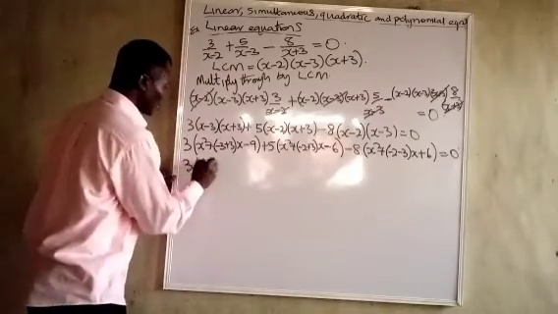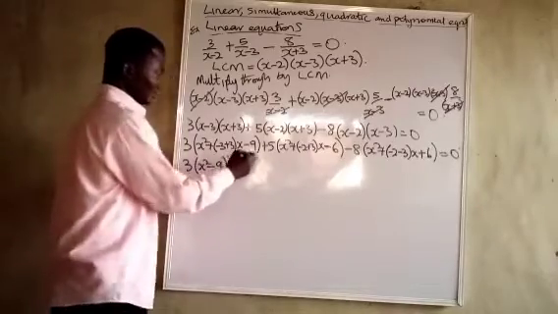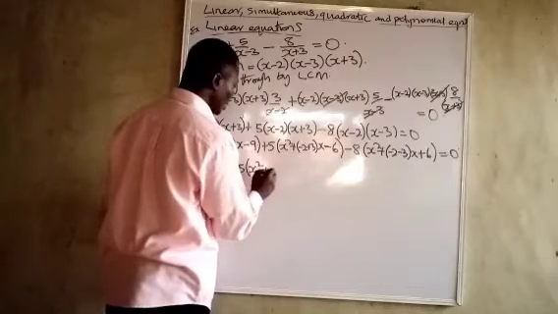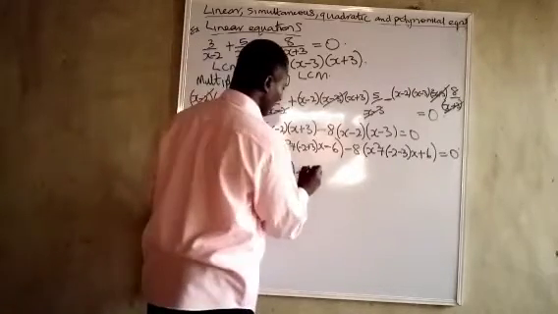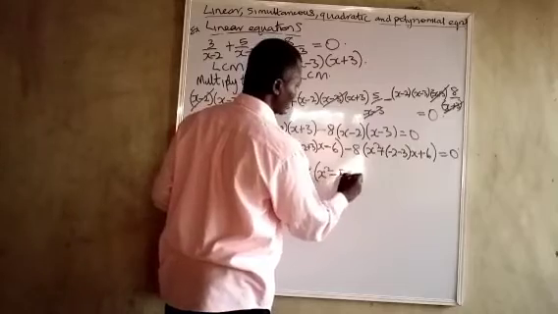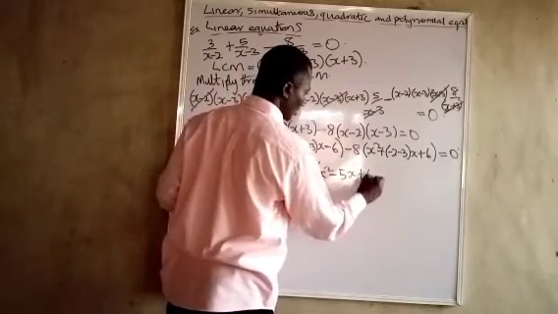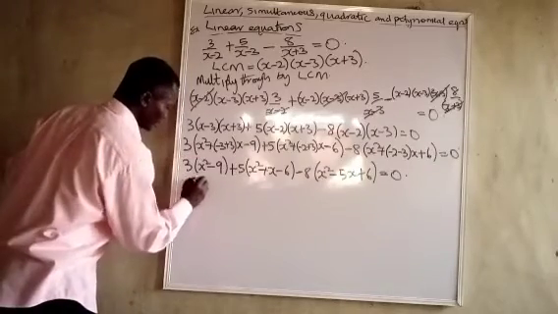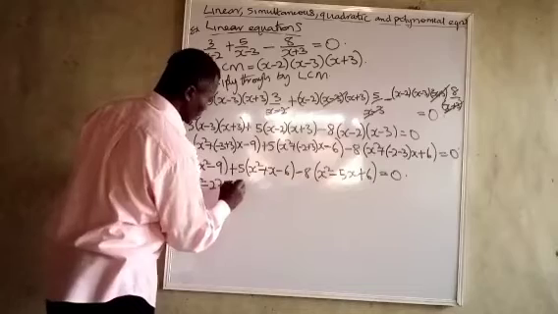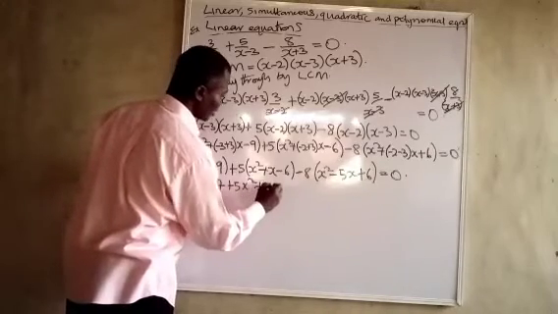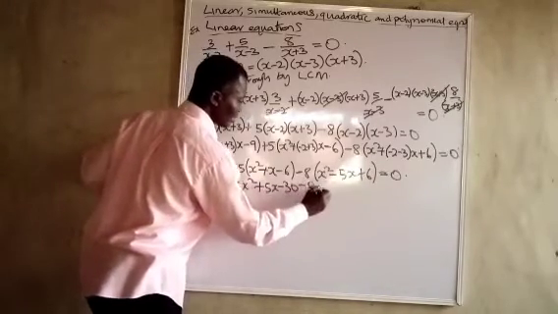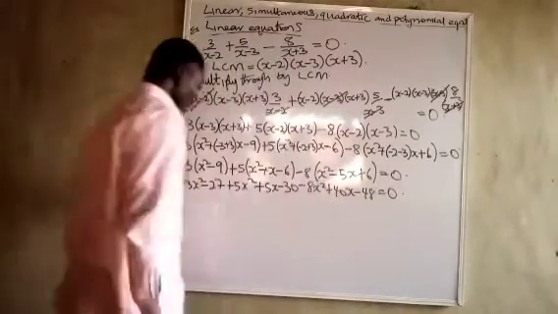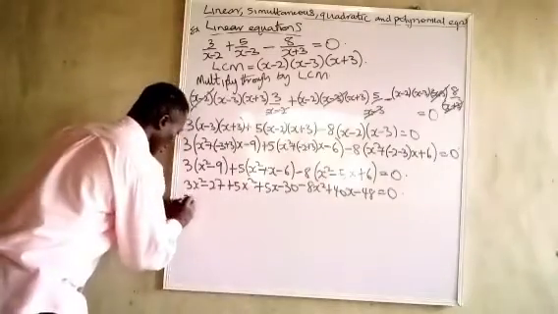So I have 3 into x squared minus 3 plus 3 is 0 minus 9, plus 5 into x squared. This one minus 2 plus 3 is 1. So that will give me plus x minus 6, minus 8 into x squared minus 5x plus 6, since minus 2 minus 3 is minus 5. Now with this I can easily expand. So I have 3x squared minus 27 plus 5x squared plus 5x minus 30 minus 8x squared plus 40x minus 48 equals 0. Now let's gather the like terms.